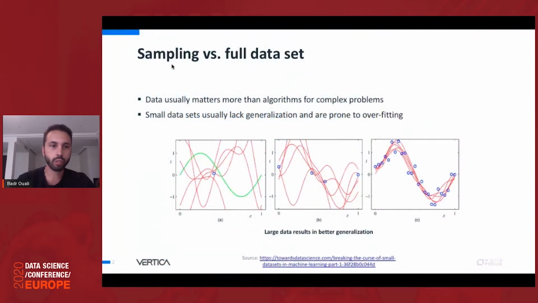Yes, indeed. There is a lot of comparison between sampling and the full data set, but what I would say is quite simple. Just imagine doing anomaly detection on a sample of data, whereas anomalies are just outliers of a distribution. We are losing a lot by downsampling. Sometimes we find a way of exploring our data by sampling in some kind of correct way, but we are losing a lot. So why not use the entire data set when doing the study? Because we are limited by in-memory software.